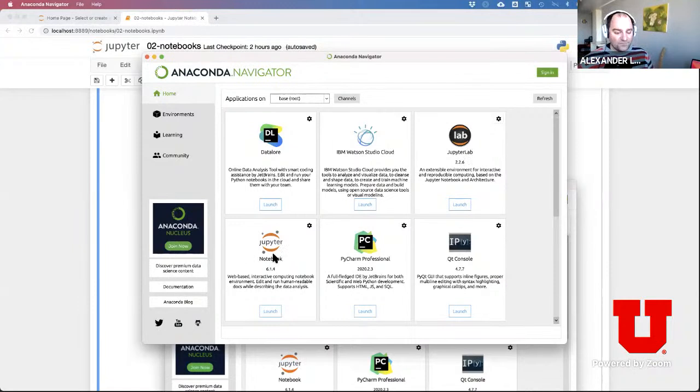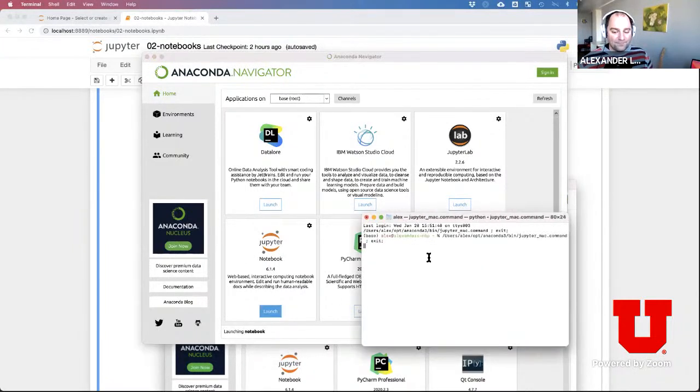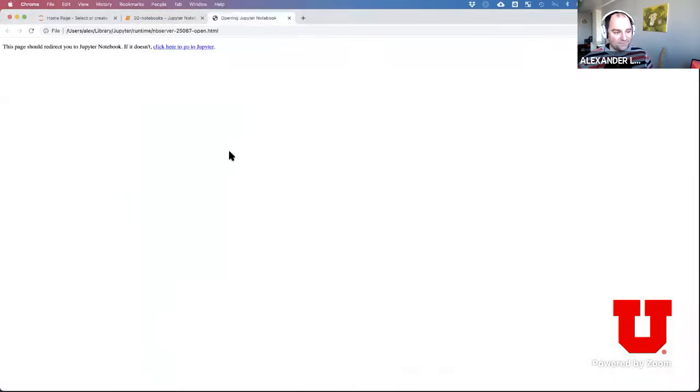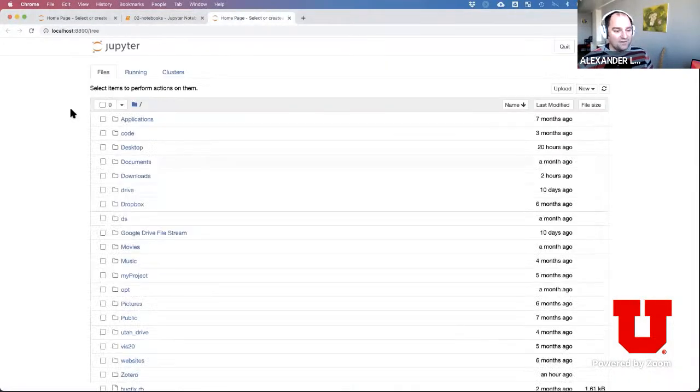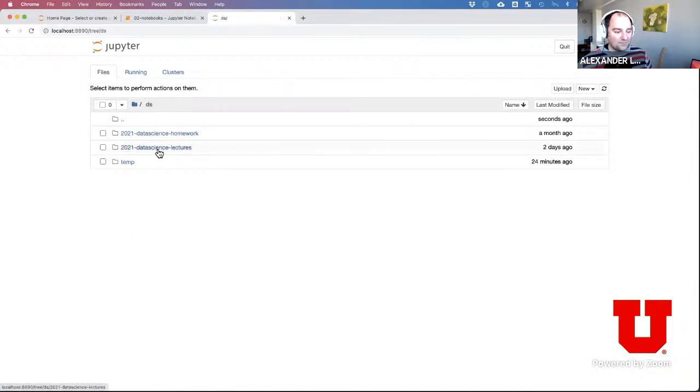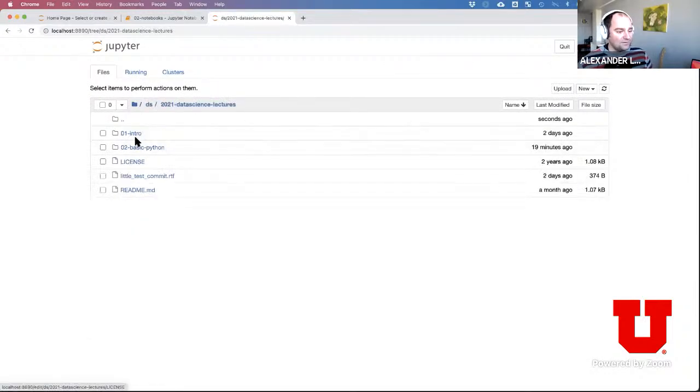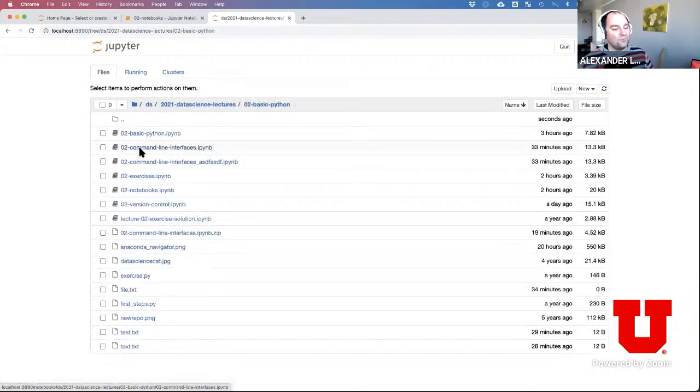And so Jupyter Notebook is one of the examples, and I can click launch here, which will drop me like this. You see it behind the scenes, this is doing exactly the same thing, right? You saw a terminal pop up. The difference here is now that this drops into my home directory. So I would have to navigate into exactly the directory where the notebook is that I want to work with. But otherwise, those two ways are exactly the same.